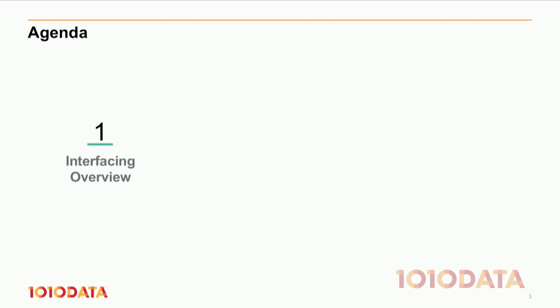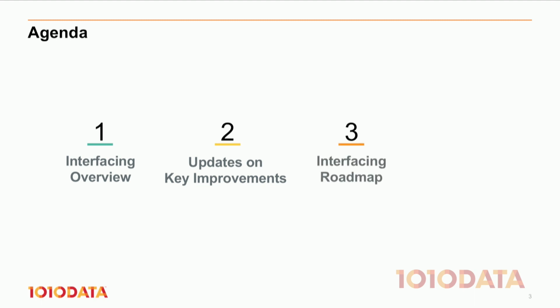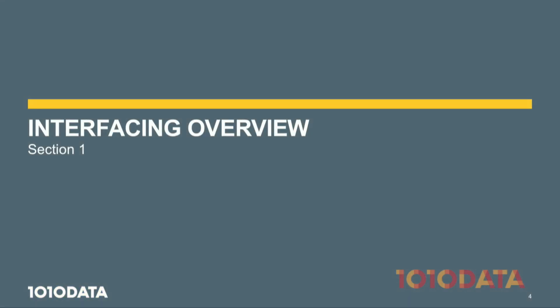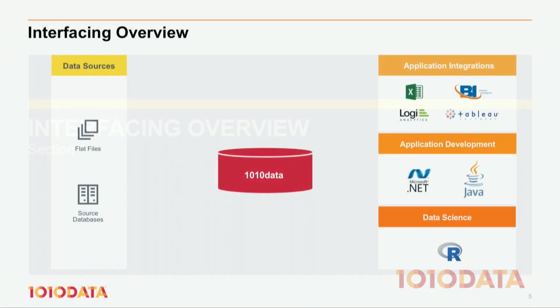I'm going to spend a little bit of time going over broadly what interfaces 1010 has to offer. I want to spend most of my time talking about updates, though. I want to go over the new things we've added, things that we've changed. I'll be talking about what things are going to look like in the next couple of quarters, and I'll take questions at the end. So let's take a look at the state of the union as far as interfaces go.